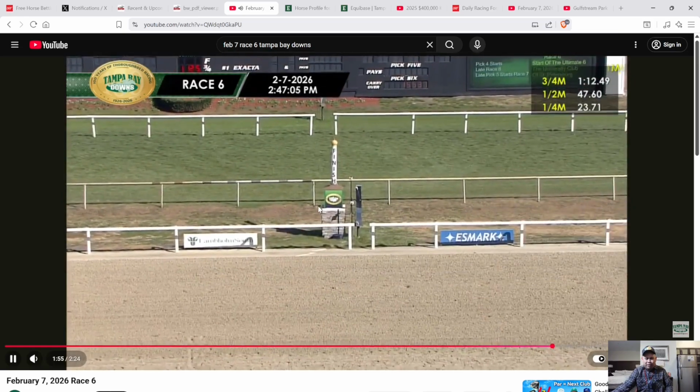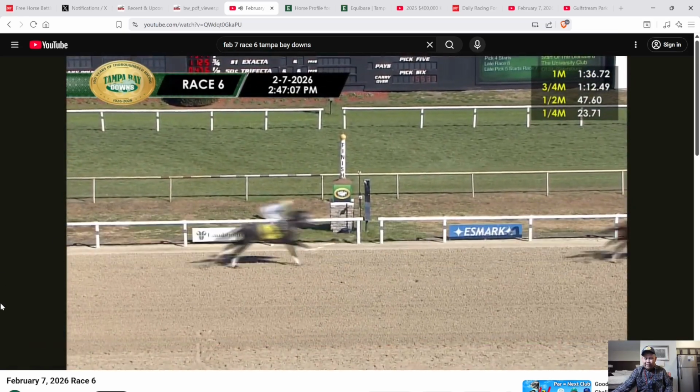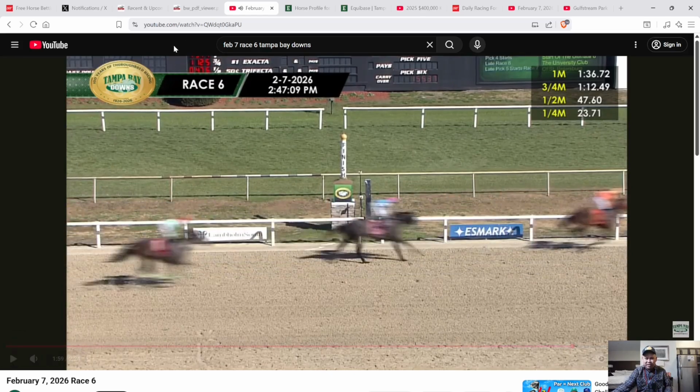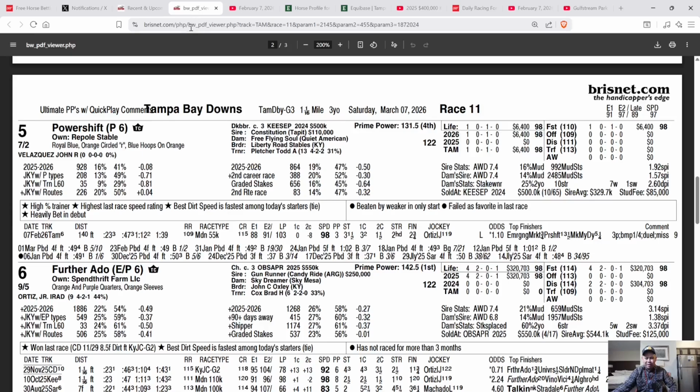Like Fletcher said in one of the articles, the race he ran in this race would win 99.999% of Tampa Bay maiden races, so I would treat it like a win even though he lost. I think he'll finish first or second in this race. He has a lot of talent, and I think he'll just be right there around the turn, and I don't see how he's not part of the mix at the end.